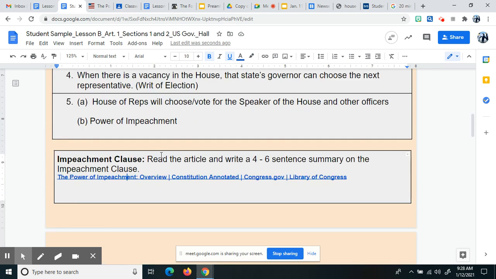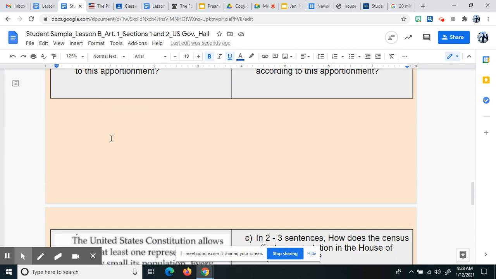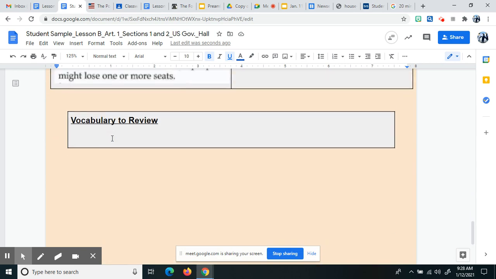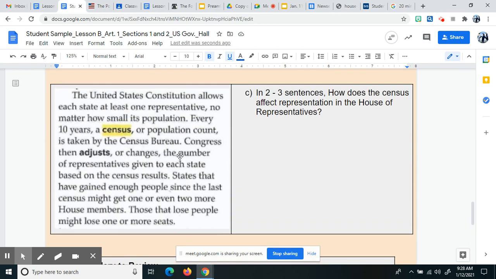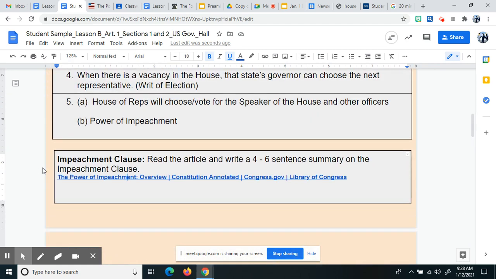Now, here's what's going to happen. Some of you guys might be done. We are going to leave part 3 and the vocabulary to review for the next class period, so let's not rush. We've got 30 minutes left in class, so let's use that 30 minutes for the impeachment clause.